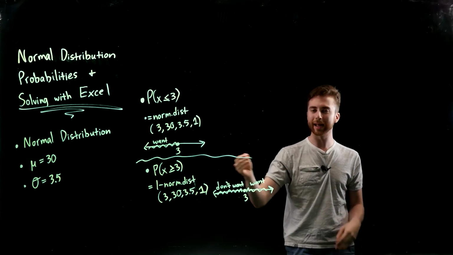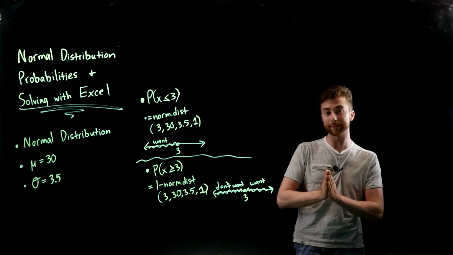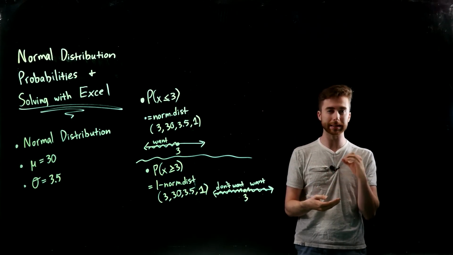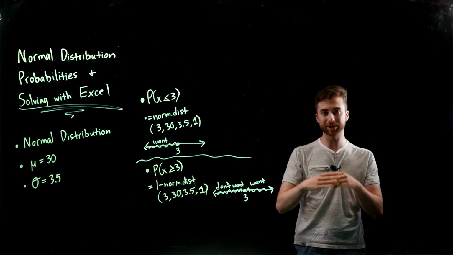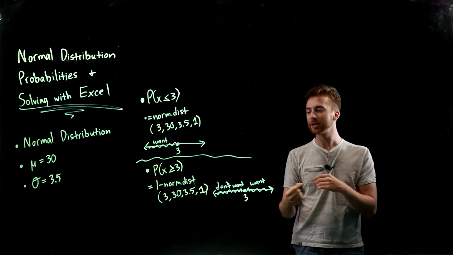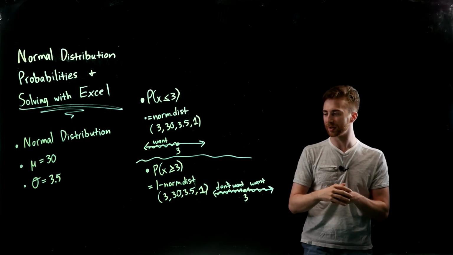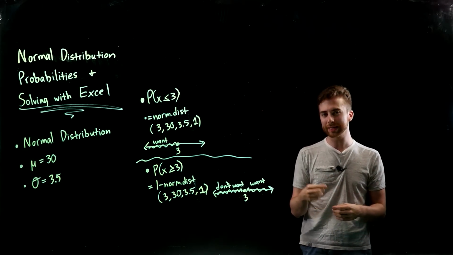So again, Excel is limited in that it's not going to give us a function where we can find something greater than a certain number. We can find the probability of a particular number, the point probability, or we're dealing with 1, which is that number and everything to the left. So we can work around it by doing 1 minus that number, just like we did in the previous video, to find the greater than aspect. But the reference point you use is going to be a little bit different.